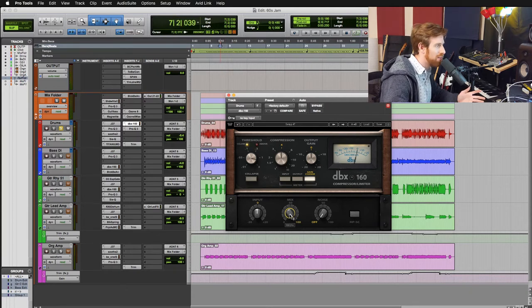So the mix all the way up, it sounds really punchy and tight, but it almost chokes it off too much for me. And I want that open, roomy sound. So I dialed that down to 20% to get a little bit of that punch, but still maintain the character I liked about the drums we recorded. And just a little goes a long way with the 160 style stuff.